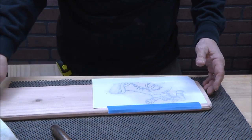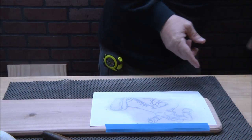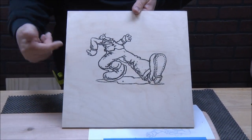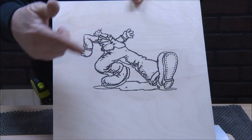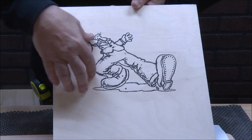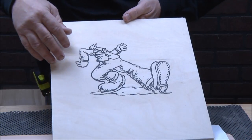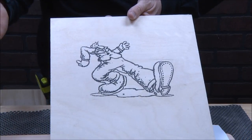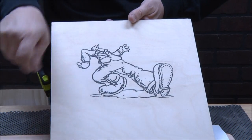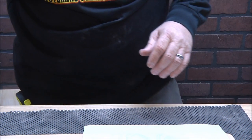We're gonna just let that sit for a minute and let that lacquer thinner evaporate a little bit. To answer another question — here's one I did earlier, just on a piece of quarter-inch birch plywood. I've tested the cedar, I know it will work. I'm showing this because I put a coat of sanding sealer on afterwards. Several people asked if you brush sanding sealer on there afterwards, is it going to smear? This was only on there for maybe five minutes, so it might not have even been completely dry — but I put sanding sealer over it with a brush, no issues whatsoever. You can absolutely put sanding sealer over this.